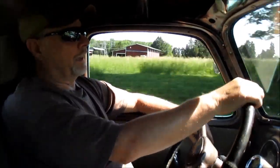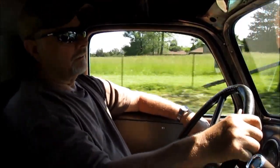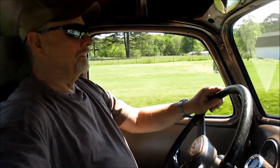Seats. Oh me, oh my, is this comfortable? This is 100% more comfortable than what was in here. I believe they were boat seats. I'll tell you what.